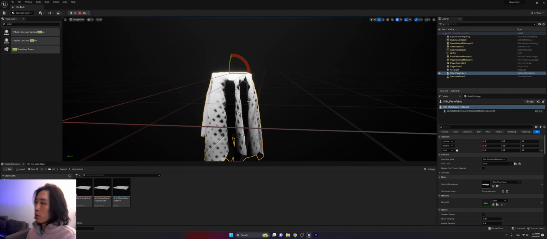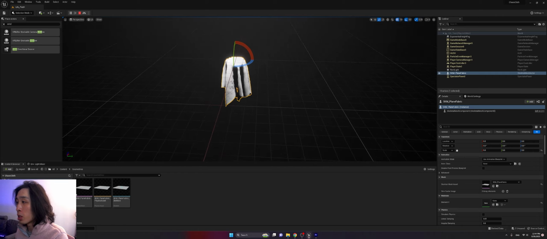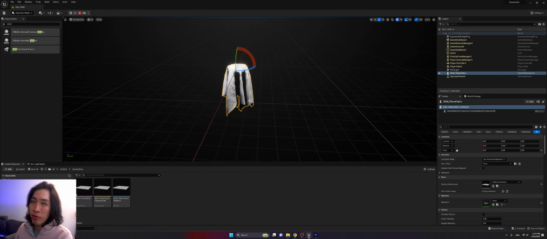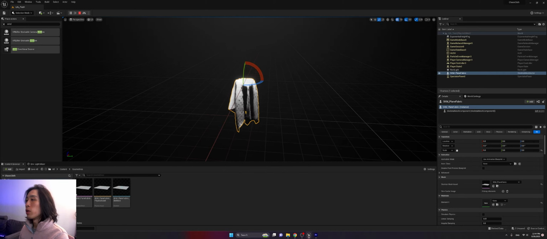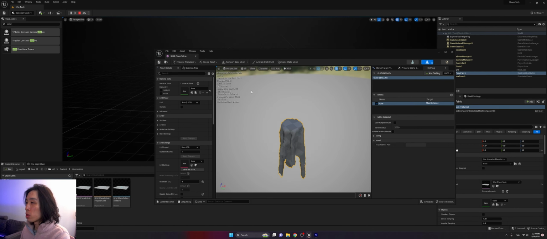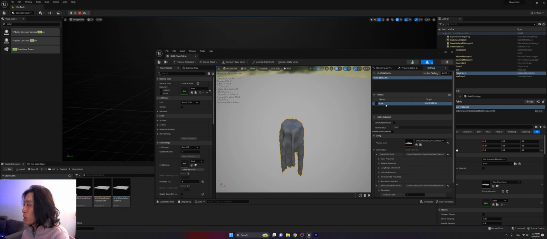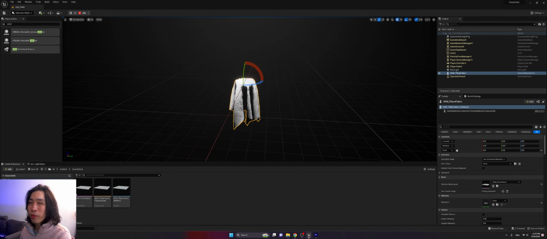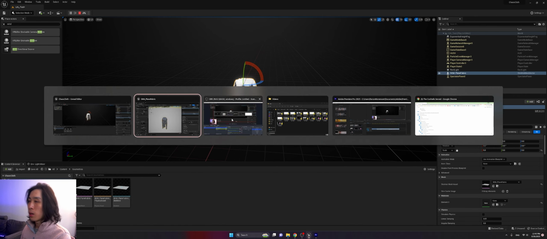As you can see, the fabrics doesn't look natural or good. Actually, it looks a little bit more disgusting in the level because we haven't tweaked any of the configurations and parameters yet. In the next video, we're going to look at the many options to make it look different. We are also going to talk about the masks and how the material is going to affect the clothing data. So let's tweak some of the configurations to actually make this fabrics look better.